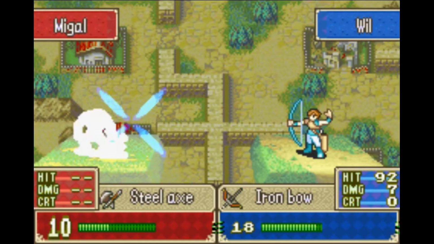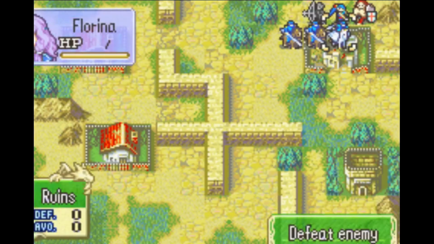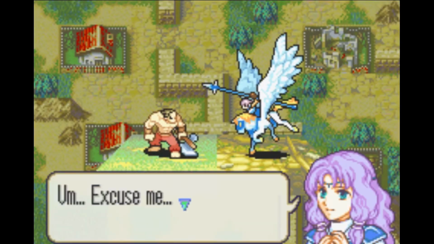So that, I think, is his generic quote. And I'm pretty sure that when he fights Florina, which you wouldn't ever really try to do considering she's a lance user and he's an axe user and he's got a bonus over her, they have a special conversation too.